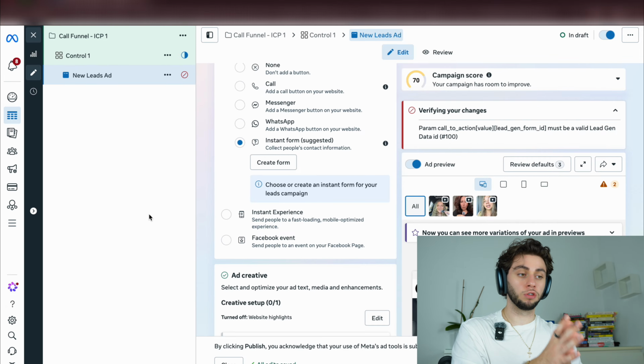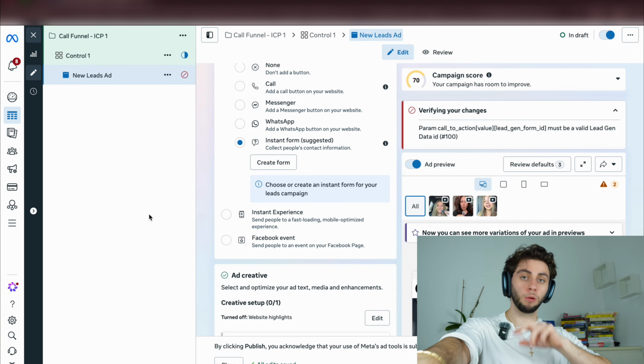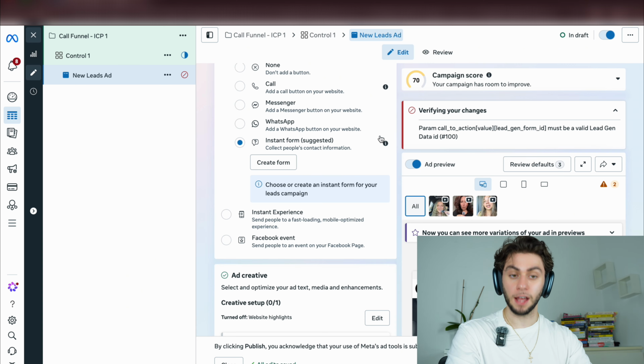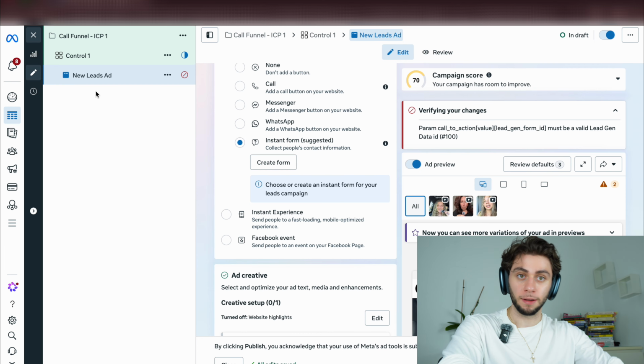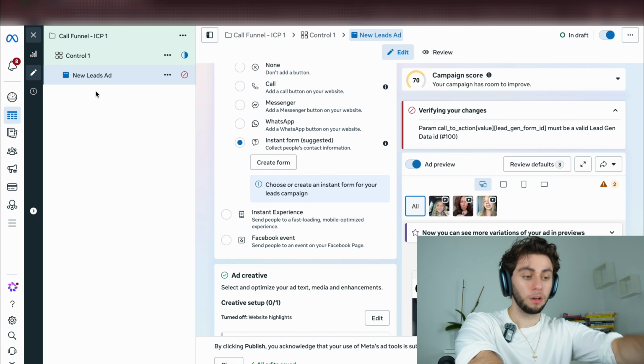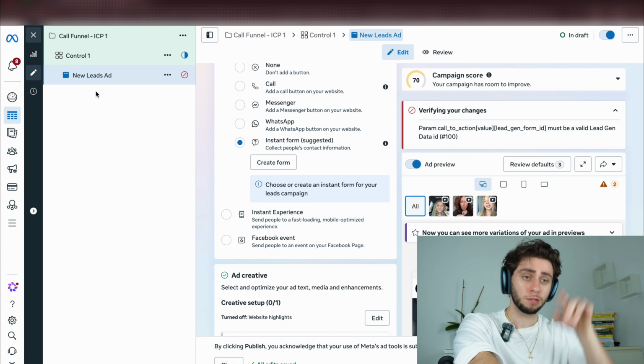We give Meta the option to find the best combination of those multiple primary texts and also the creatives and the headlines. And it's still gonna treat it as one ad and not 12 unique different ads with different post IDs. You get the idea. We don't want to make it too complicated because it's going to mess up the sequence learning. We want to have multiple creatives within one ad. Let me explain the logic behind it.